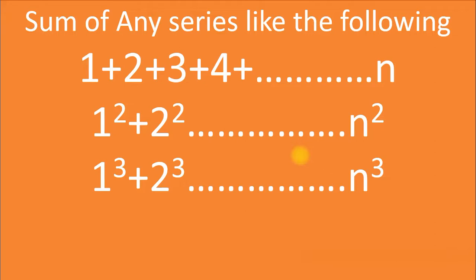So in this video, I will discuss how to find the sum of numbers 1 to n, or a series of numbers 1 to n, or squares of numbers 1 square plus 2 square to n square, or cubes of numbers 1 cube plus 2 cube plus n cube. I have already discussed and derived the formula for these in the earlier video, but today we will show a method by which you can derive the formula in a more generic way.